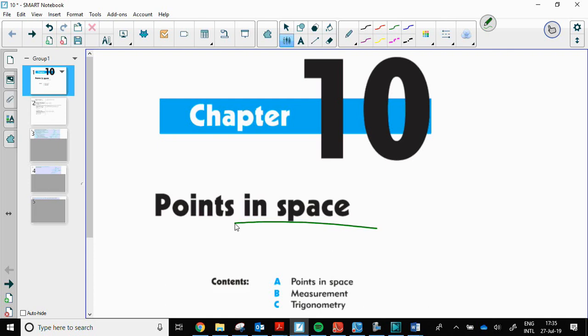It might be in two-dimensional space if we're on an XY plane. It might be in one-dimensional space if we just have a number line. Of course, we could have a point there. Heck, it could even be zero-dimensional space if it's just a point and no axes at all. But here they specifically mean points in three-dimensional space.